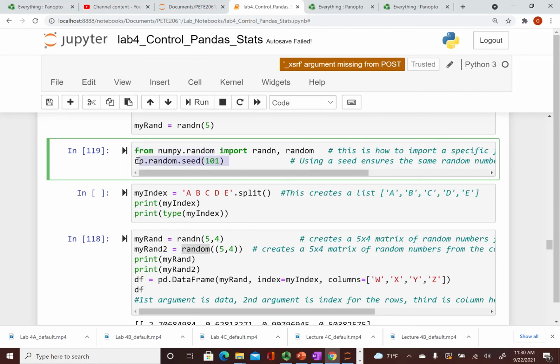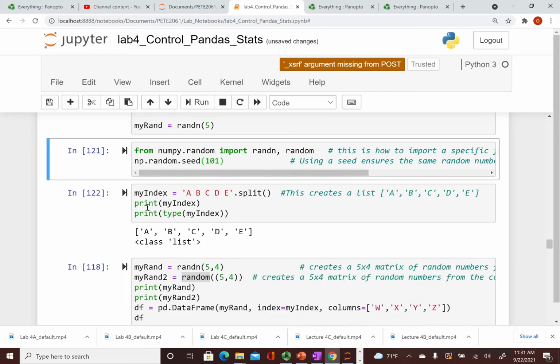You can use seeds. So numpy.random.seed 101. Why? So that you can generate exactly the same number every time. And so if you run it, you should get the same values as I get. So if you don't provide this number, then every time you run it, you get different numbers. And that may make it difficult to debug a code, right? Because the behavior will be different depending on the random number you generate. So I keep my seed.